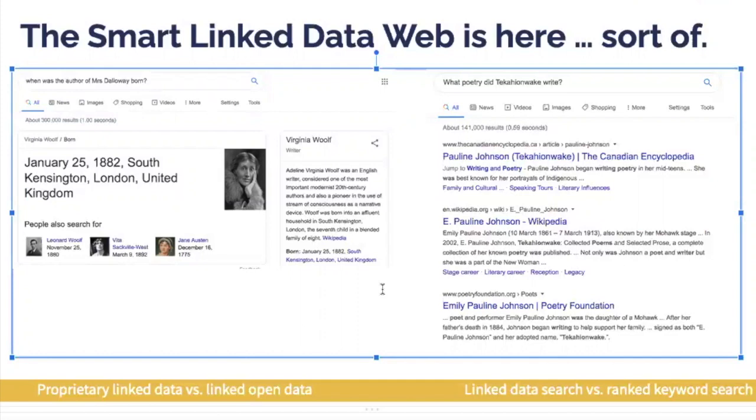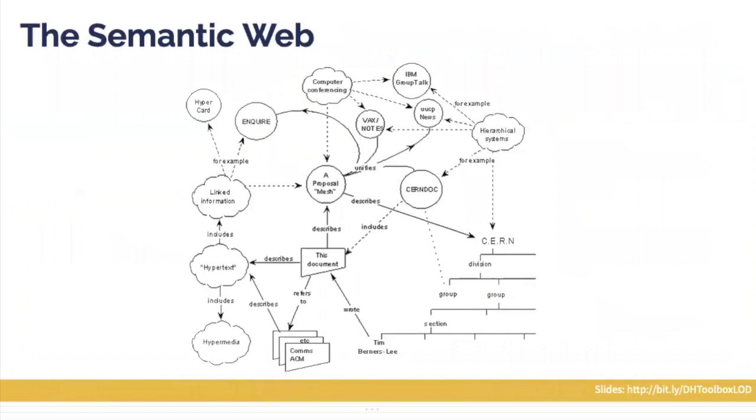So we can tell that definitely Pauline Johnson is not particularly well represented in a graph format under the hood by Google's knowledge graph. Head on to the next slide.